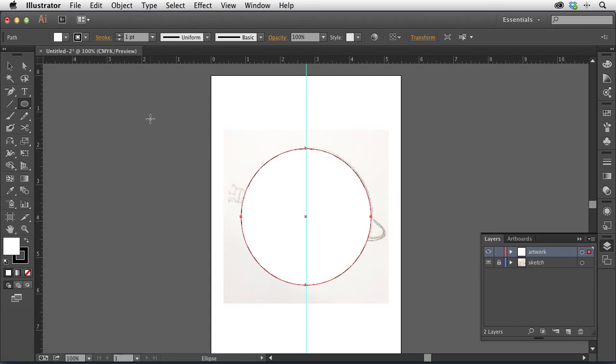I'm going to press D for default, and that's going to set my shape to have a black stroke and a white fill. And a keyboard shortcut to get rid of the fill here: you'll notice that in Illustrator, I can either have my fill color in focus or my stroke color in focus. I'm going to hit the / key on my keyboard, and that's going to set whatever is currently in focus to none. So right now my fill is in focus. If you want to switch focus between your fill and stroke, the X key on your keyboard lets you toggle the focus between them. But since my focus before was on fill, hitting the / key sets it to none. So now I can kind of see that shape.